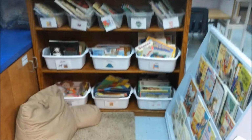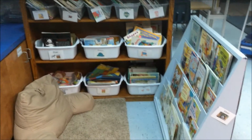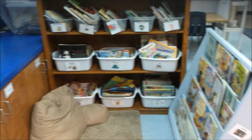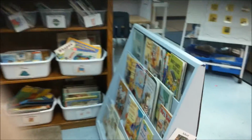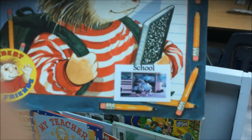This area is actually my book center that we use during rotation, and I have them sorted by theme, and each of my books are labeled, and then they match the labels that are on the tubs. So, like for instance, let's see if I can show you real quick without making you too sick for my video. For instance, this book is school, and so if it was in a tub, it would go to match the one with school.